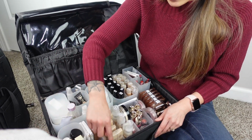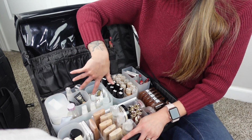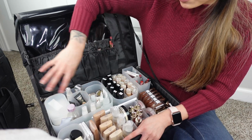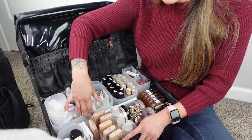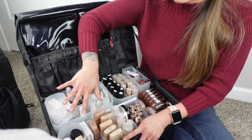They all come with foam inserts that match the sides of this case, but the foam always got extremely dirty and I just never liked to clean it. So I just removed the foam inserts completely, and then yeah, it made my case a little bit heavier to have these plastic ones instead of the foam ones, but at the same time, I don't have to struggle cleaning my kit anymore. The foam inserts, if you guys do decide to keep them in there, they can adjust. So you have one that's a really long bar that goes straight across.